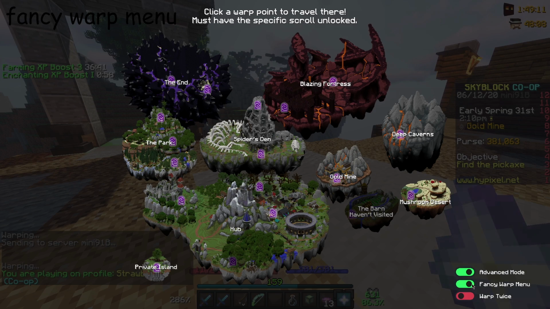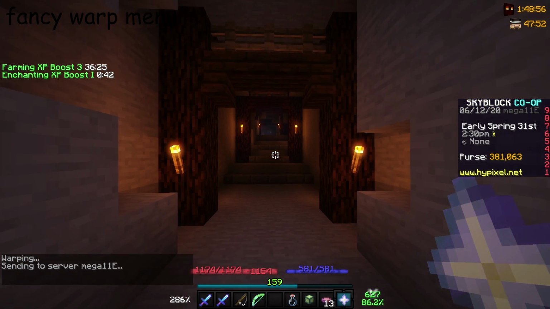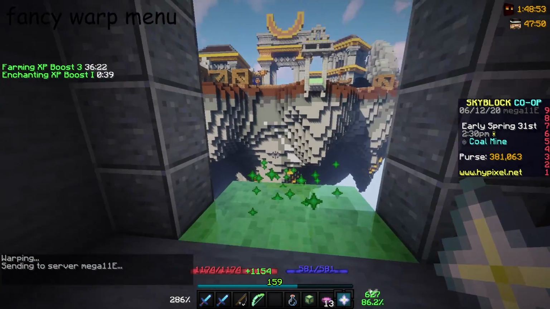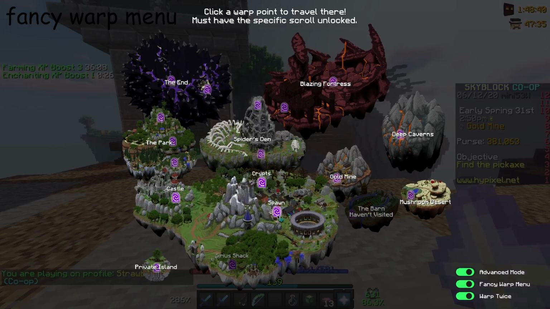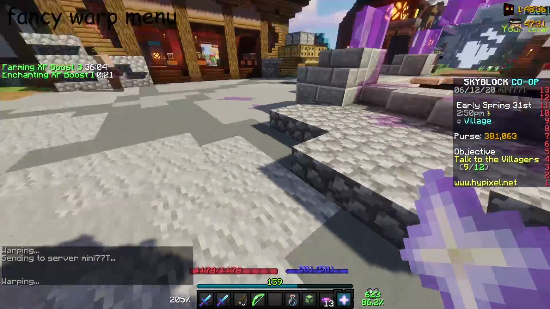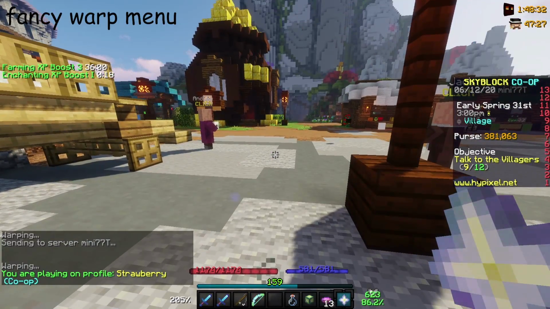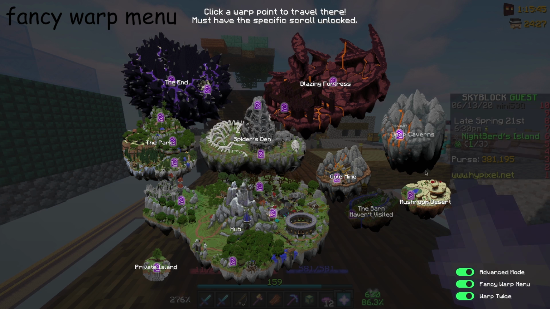And you might be wondering, what does this option warp twice do? Basically, if you have this disabled and you warp from, say, the gold mine to the hub, it's going to think you came from the portal and it's going to spawn you right here at the entrance. So what this option does is that if you warp from, say, the gold mine to the hub again, it will warp you twice. So basically, once you warp to the portal, it will then warp you back to the center here. And that way you don't have to worry about sometimes getting spawned at the portal when you don't want to go there.